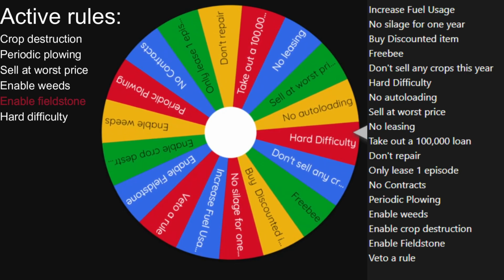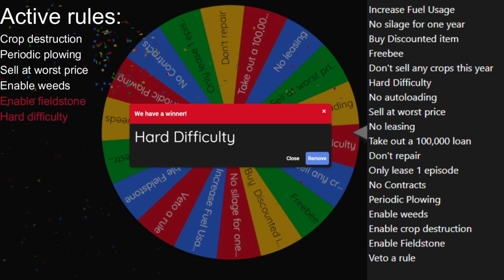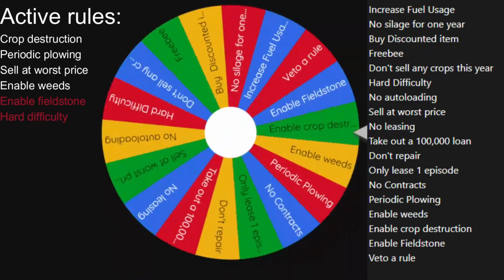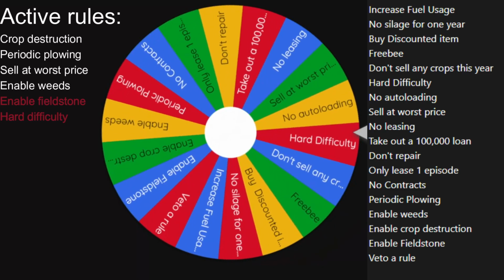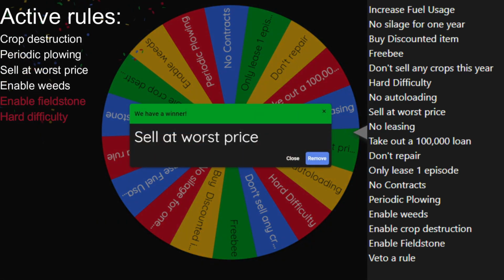Are you serious? This is back-to-back rule removing? Okay. Now, I know we've done crazy in the past, but let's do crazy in the present as well and spin for a third time. Because we can't just remove two rules. Because what is worse than removing two rules is removing three rules. Okay. We will keep selling at the worst price, but we'll remove hard mode and remove fieldstones. And with that said, let's hop over in the episode and see what we can do.